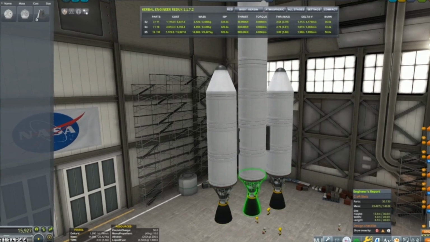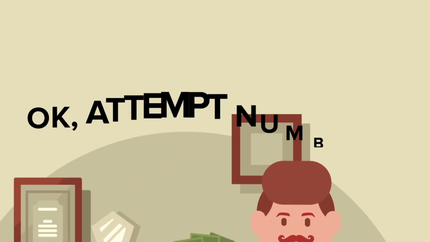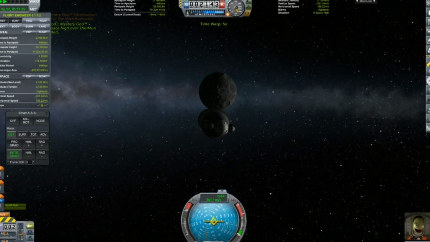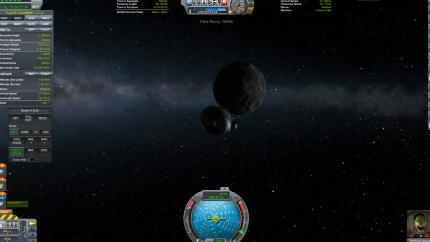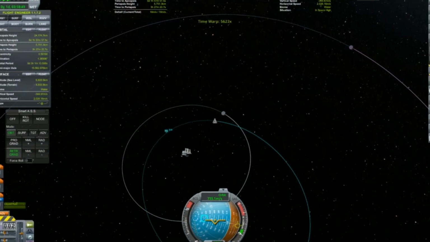Wouldn't it be nice if real missions could do the same? Would save billions in taxpayer dollars, that's for sure. Okay, attempt number 3. I skipped recording the liftoff this time because you guys get it by now. And I successfully completed a Mooner injection burn, only to realize that again I was short on go juice to deorbit and land back home. Once more, revert to assembly.